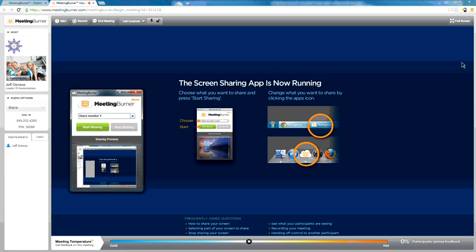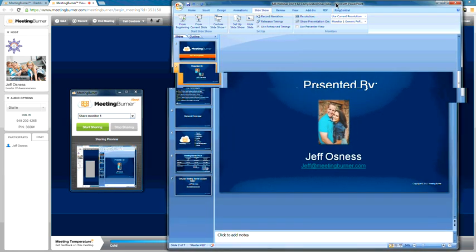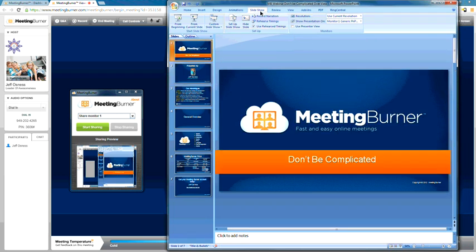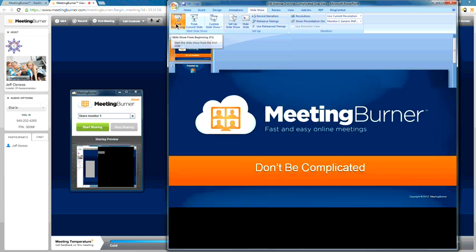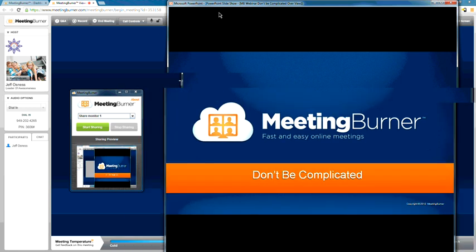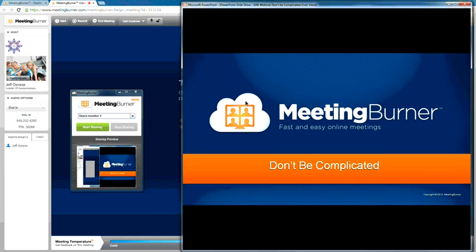First off, let's bring our PowerPoint back up. In PowerPoint, there is an option under the Slideshow tab. We click on the Slideshow tab and then click on Set Up Slideshow. We can actually tell PowerPoint that we want it to run as an individual window rather than full screen. So we switch that to Browsed by an individual window and then hit OK. Now when we start our presentation, it opens up in a window that's resizable and movable, just like other windows on your computer. And this is functional on a Mac as well. This is part of PowerPoint.